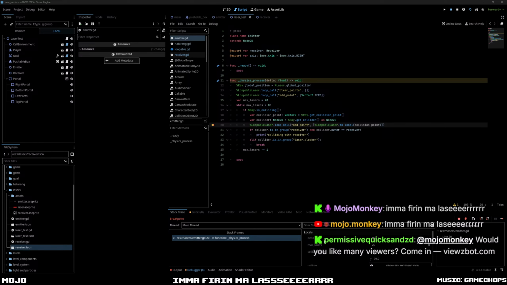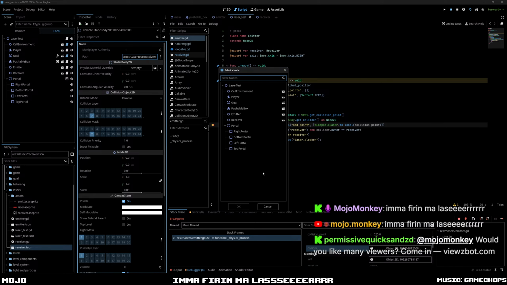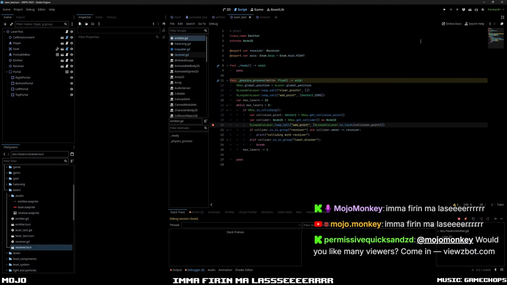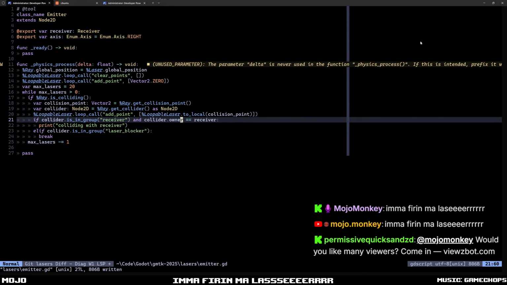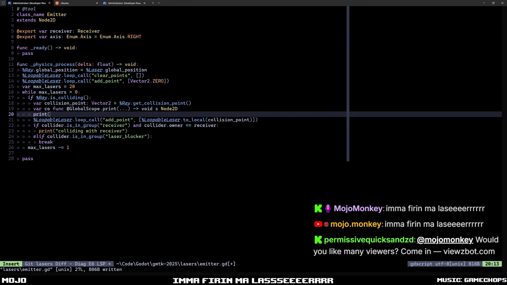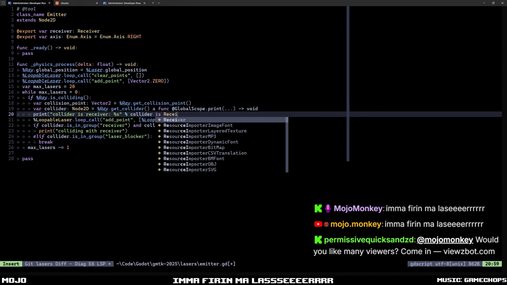Okay. Collider is this. It is the receiver. Okay, let's do print. Collider is receiver. Percent collider is receiver.